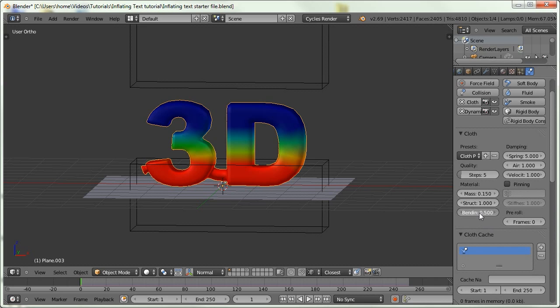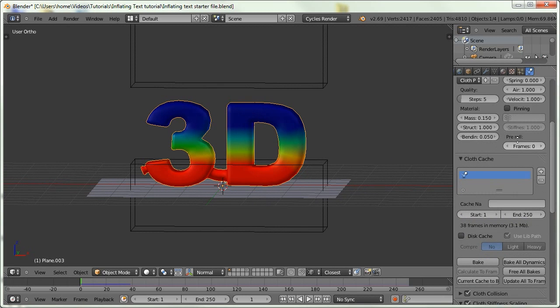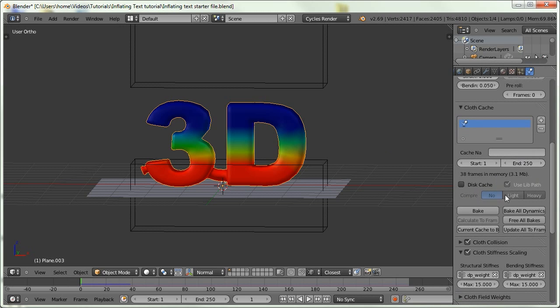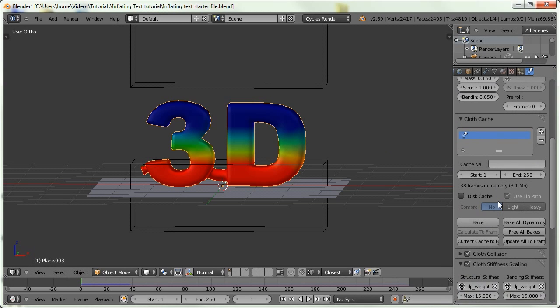I'm going to change the bending to 0.05, and I'm going to put the springiness down to 0. And then instead of just pressing Alt A, because we've got a bit more going on now, I'm actually going to press Bake All Dynamics, because we want to bake both the dynamic paint and the cloth at the same time. So what I want to do is clear out the current cache, so I want to free all the bakes, and then Bake All Dynamics.